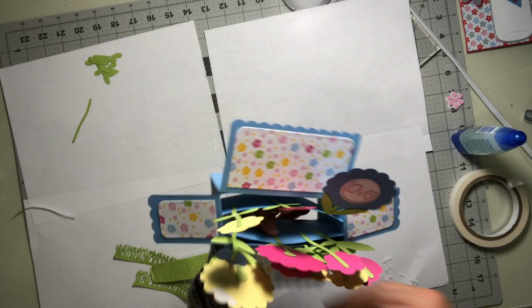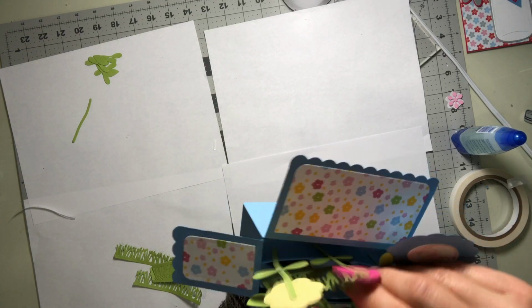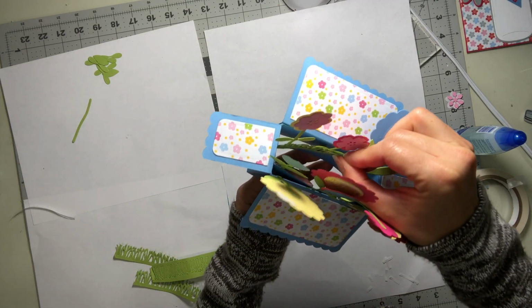And I'm gonna go ahead and just put a little bit of grass in here because I just think that might add a little bit to the card.